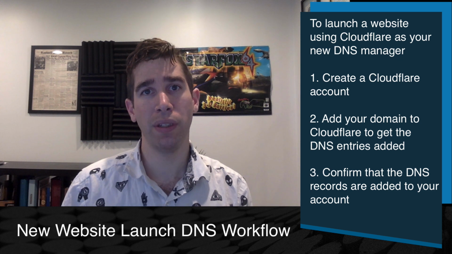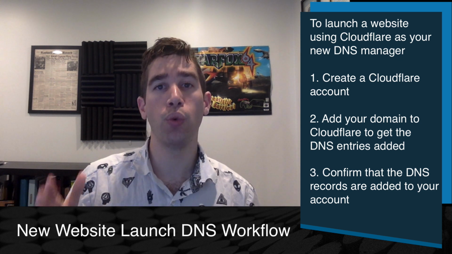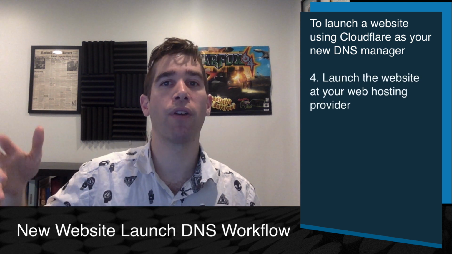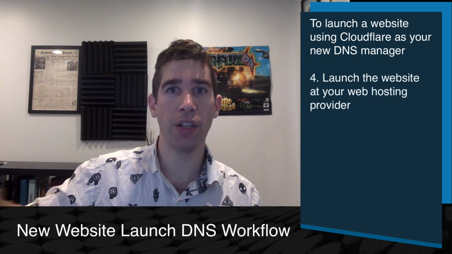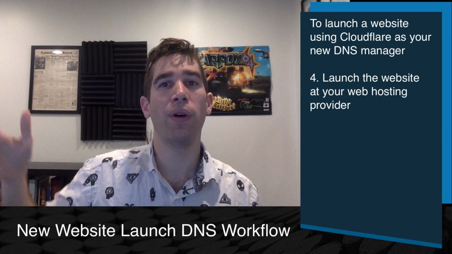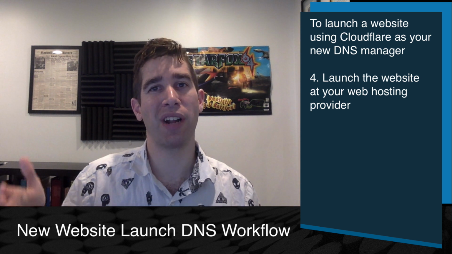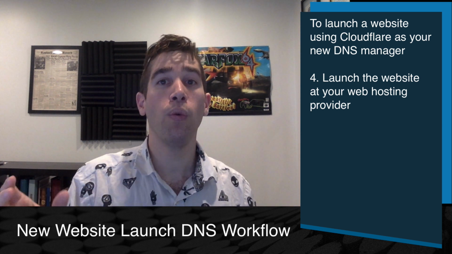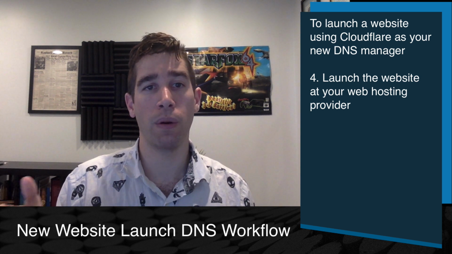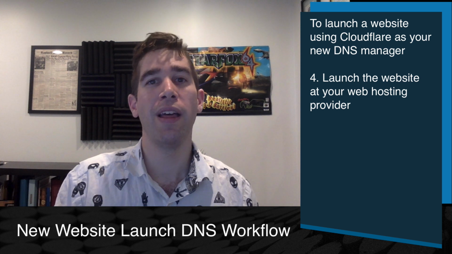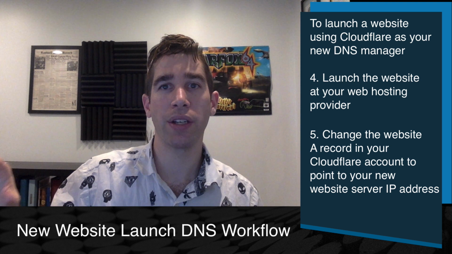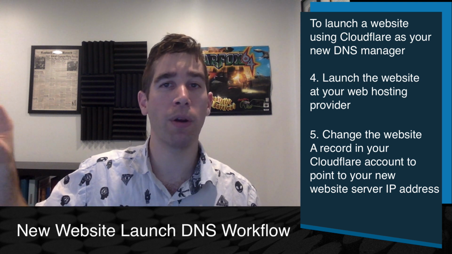Next, I am going to want to launch the website. I'll go into my web server or my hosting account, wherever my website is. I'll take it from staging to live, and now the website is launched, but no one can see it because the A records are not pointing to it. Then I'll go back to my Cloudflare account where I want my name servers to eventually point, and then I'll change the A record and have that A record point to the IP address of my website server, wherever that is.